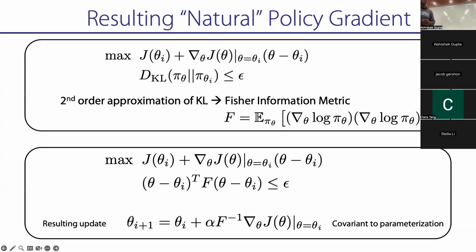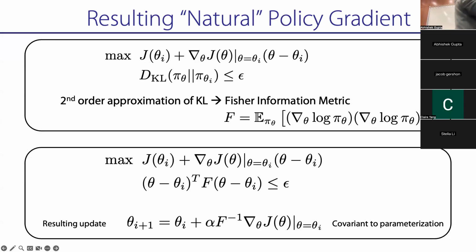I always get this wrong, but I think you want to do it under pi theta, because of the samples you're going to take. Theta i was your old parameters and theta are your new parameters, and you want to take samples under your new parameters, not your old parameters, because you're doing math with respect to theta. So theta i was old and I'm searching around old for new. Questions, thoughts, concerns?